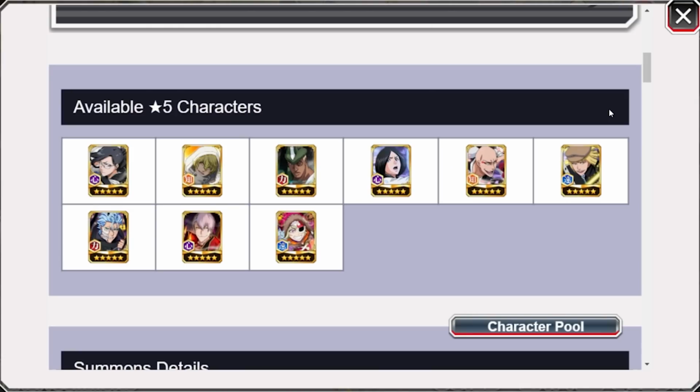She did definitely help it. So if you do kind of struggle, or if you just need that one last character to support you in the current GQ for Espada Week, she might be the character you want to get.